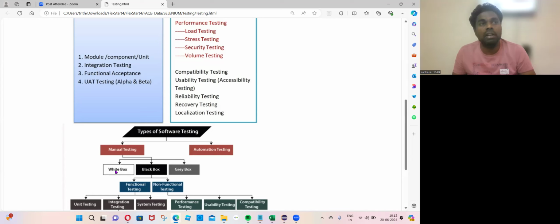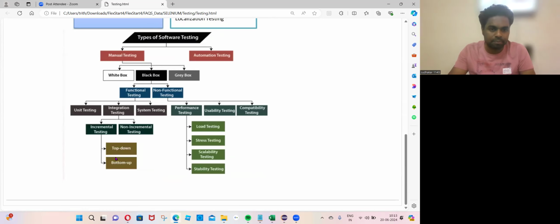With respect to their code, they will check whether the if conditions are working fine or not, whether the else conditions are working fine or not. Hardly they can test at least 10 or 15 test cases. So they will write unit test cases with respect to their code. So white box testing will be done by the developers.